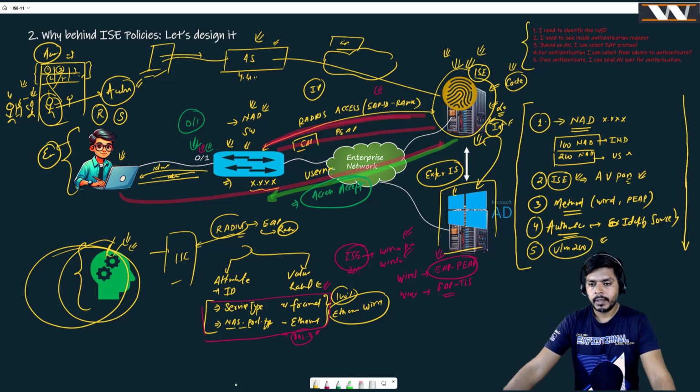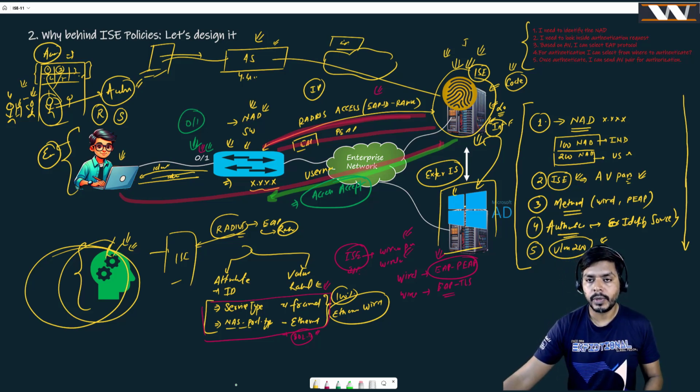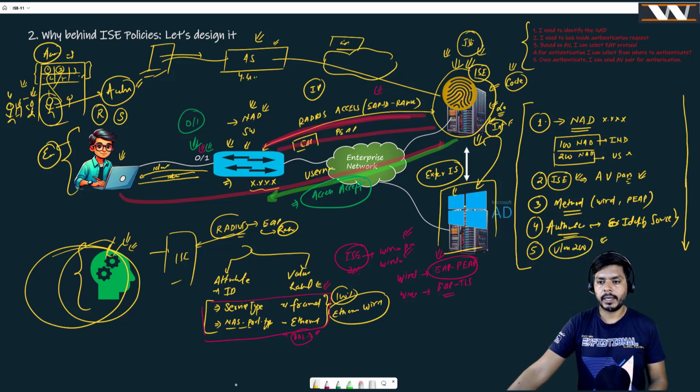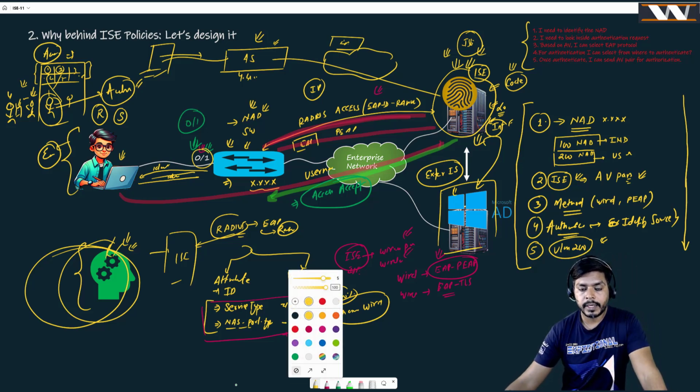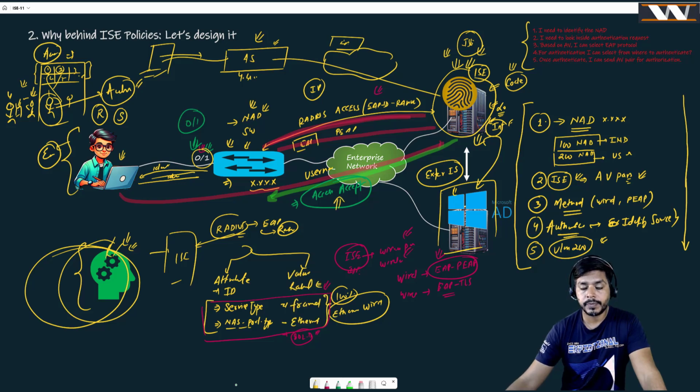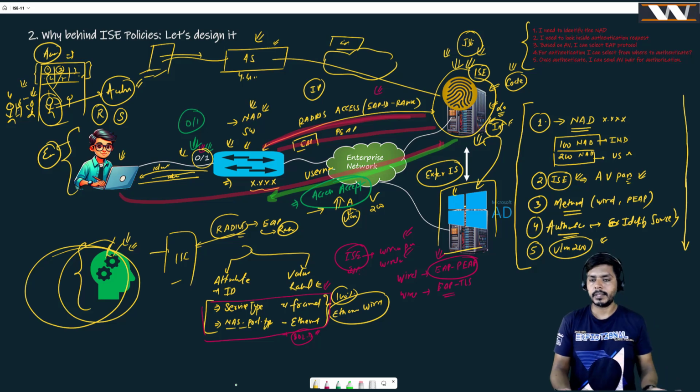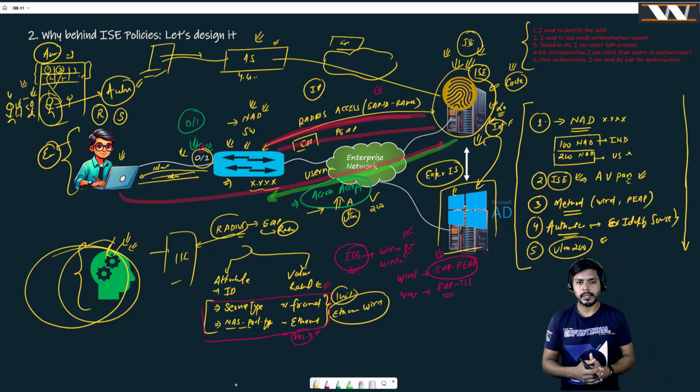But wait a minute, how is ISE going to tell this information to the NAD, that you need to put the 0/1 interface into VLAN 200? Here is the answer. You all know Identity Services Engine is sending an access accept, which means authentication is done. In this access accept, we have an attribute value pair, of course. And in this attribute value pair, Identity Services Engine is going to say: assign VLAN whose value is 200 to this 0/1 port, because I'm authorizing it. As simple as that.